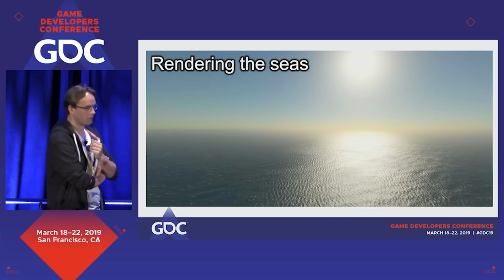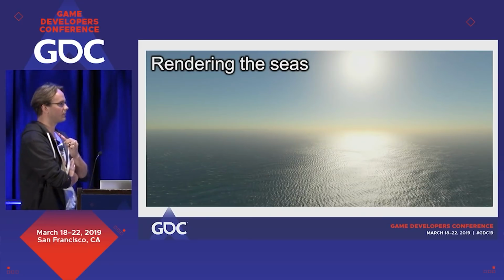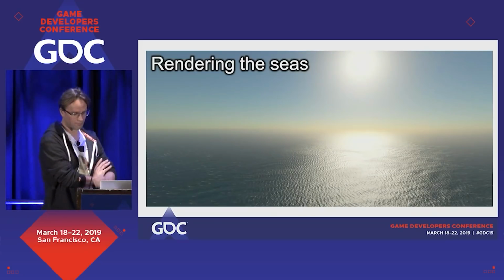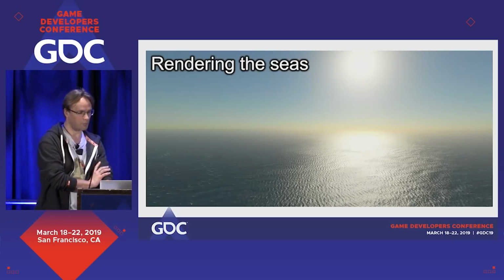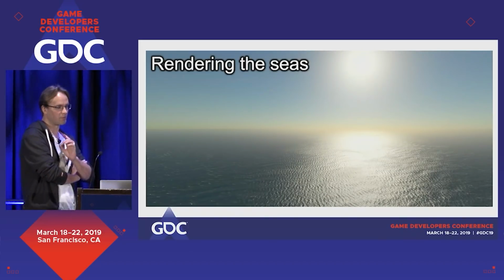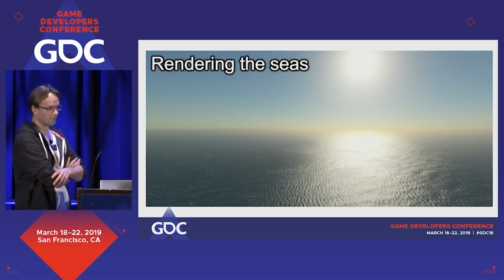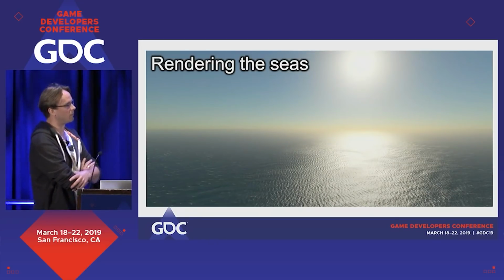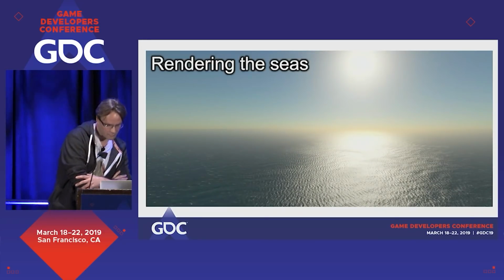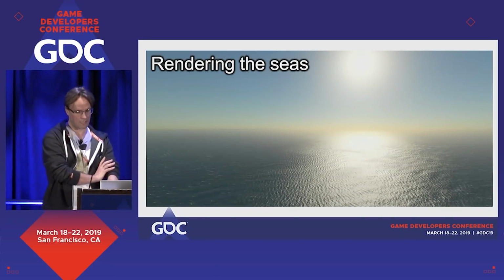Thank you. So we figured out the physics, the buoyancy, and the physics of the rigid bodies floating in the water. Let's get to the rendering. So we want the ocean to be rendered as beautiful as possible. This photo is actually not a photo. It's our rendering, and the screenshot is taken with the camera located at roughly half a mile above the ocean surface. So, by the way, even here you can see the large swell waves and shorter, local wind waves.